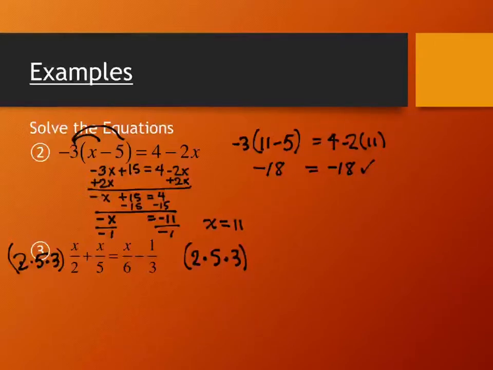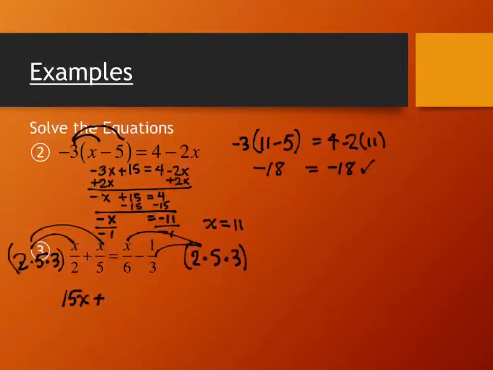Now, as we do that, we have to remember that we will be distributing that to each fraction that we have, right? So if I multiply 2 times 5 times 3 times x over 2, what will happen to the 2 in the denominator? It will cancel. And that's kind of the goal, really, right? So the 2's will cancel, and I'll be left with the 5 and the 3, which is 15. So I'll be left with 15 times the x that's there, so it's 15x.